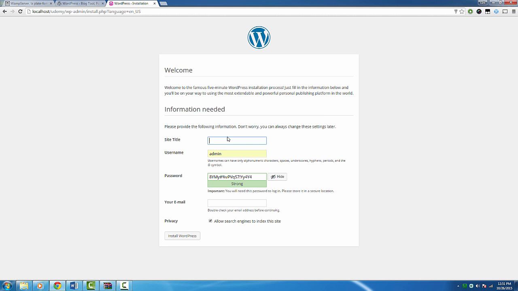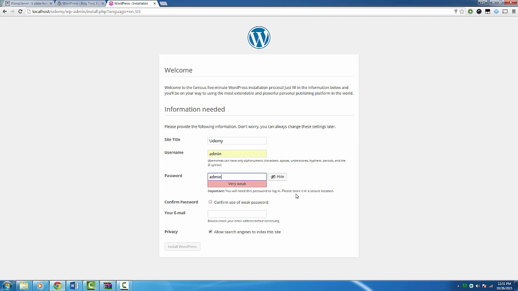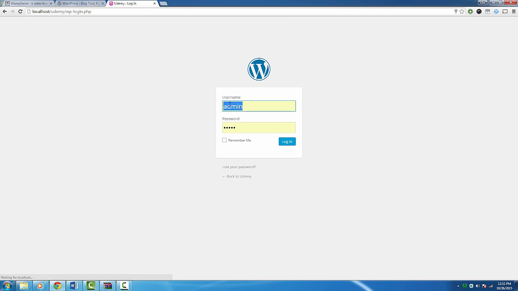Next part of the installation is just some information about your site. Site title, Udemy. Username, set your username to whatever you like. Since I'm working on a local host, I'm going to keep it simple and set this to admin. Password, I'm also going to make this admin. Email, input any email. This field actually won't work because we don't have an SMTP server set up, so I'm going to set this to admin@admin.com. Allow search engines to index this site. Turn this off since we're on a local machine. Submit this form and you should now see a success message. You can now log in with the credentials you just set a few seconds ago. You'll be taken to the WordPress admin dashboard.